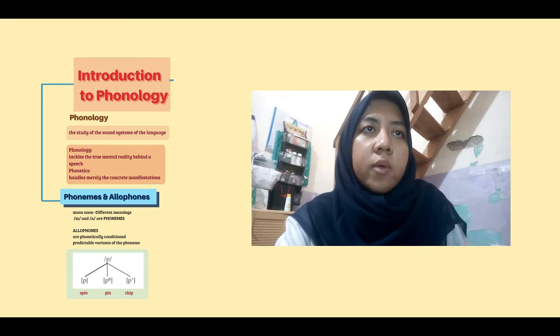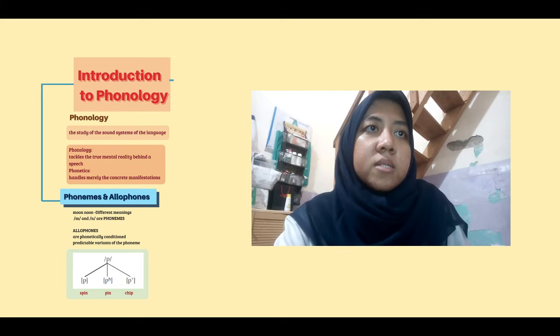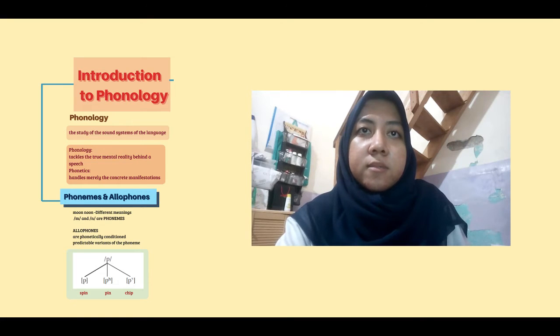So, the phonological relationship between these sounds is that unaspirated p, aspirated p, and diacritic p are allophones of a single phoneme p. P sounds in English is represented abstractly by the alphabet P using slashes, while the sound is concretely pronounced as the unaspirated p, aspirated p, or diacritic p depending on where it occurs in a word, and it uses the brackets.